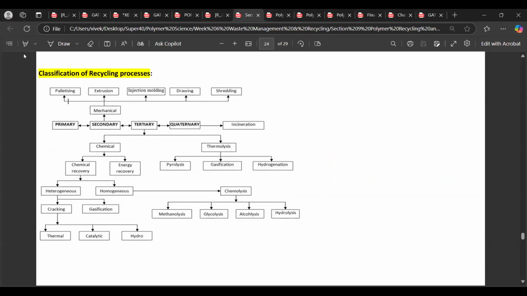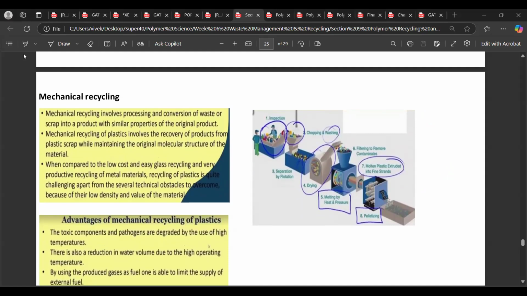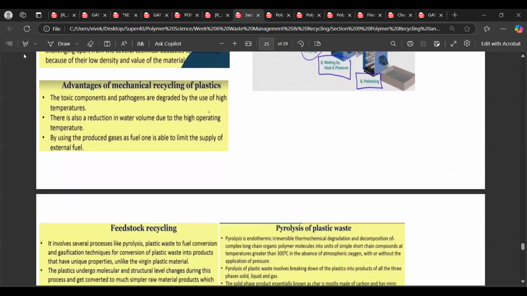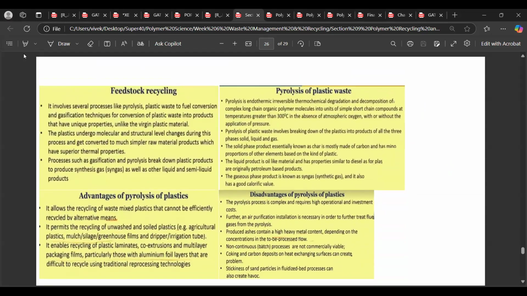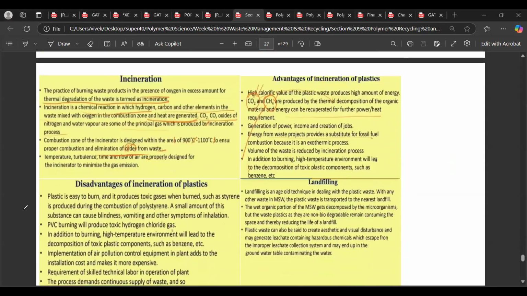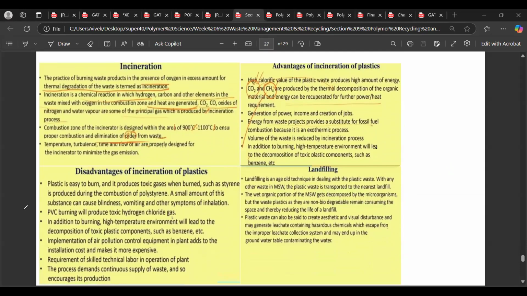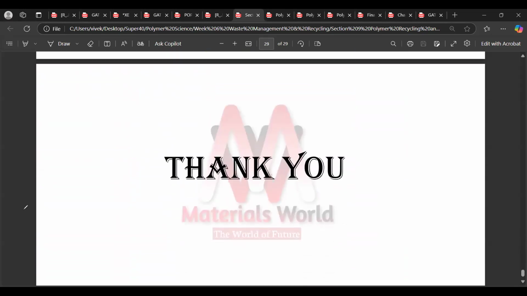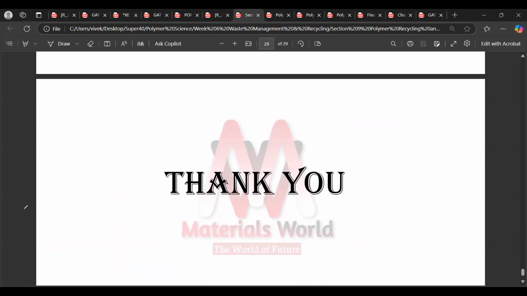So I have given all these different types of recycling processes, and this is individual. You just have to read the points. These slides are directly taken from YouTube, so I'm not doing anything special. This is typically the feedstock recycling. You just read it, okay, that will be enough, and you should be able to answer any typical questions that are asked in GATE. These are typical applications, okay. That's it. I wanted to share this so that you can read it later.